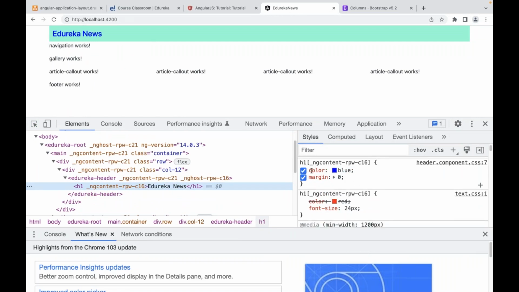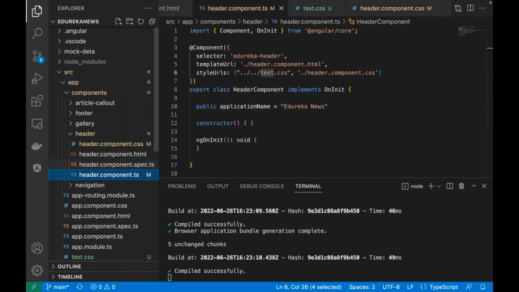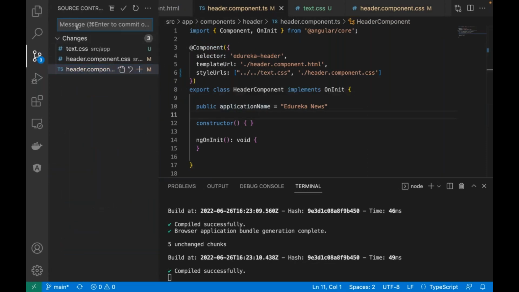So over here, H1 will have the color from the H1 file, and the font size will come from the text file which we have. This way you can create overrides like this. Okay, so try this out, then we'll continue. I will commit this code.